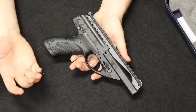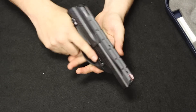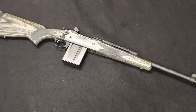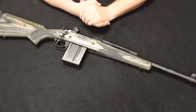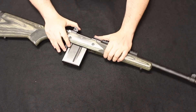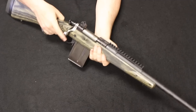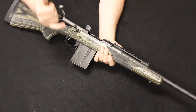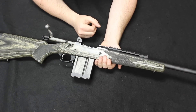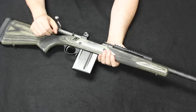Up next I have an interesting one from Beretta — the Beretta U22 Neos handgun. This one features a four-and-a-half-inch barrel. They also made them in six and seven-and-a-half inch, and the interesting thing is the barrels could interchange. Each one had its own Picatinny rail at the top. This is a semi-automatic, 10-round capacity, .22LR target pistol with a moving bolt — similar to what you would find on the Browning Buckmark, the Ruger Mark series, and the Smith & Wesson 22A series.